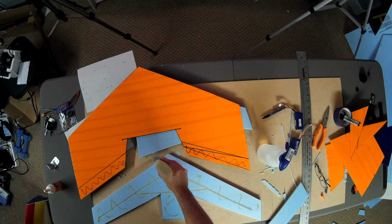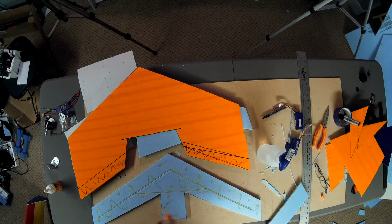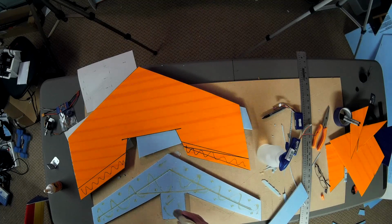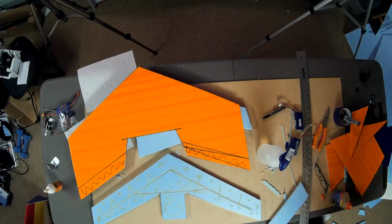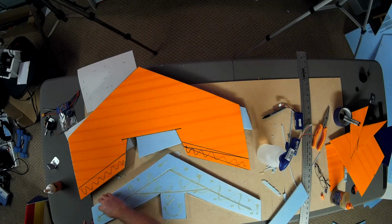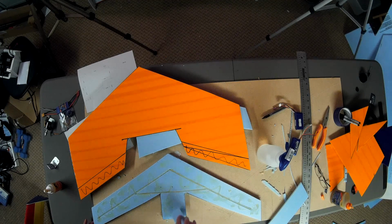Now, in previous builds, I've had to worry at this point about mounting the motor. For this build, I'm not going to do it that way. I'm going to mount the motor afterwards. And that's going to make it so that, number one, I can take the motor off if I want to replace it with a different motor. And number two, it's going to make it a little bit easier for this part of the build. I probably don't have to really do this, what I'm doing right now. Just spread it out just a little bit and make a mess.